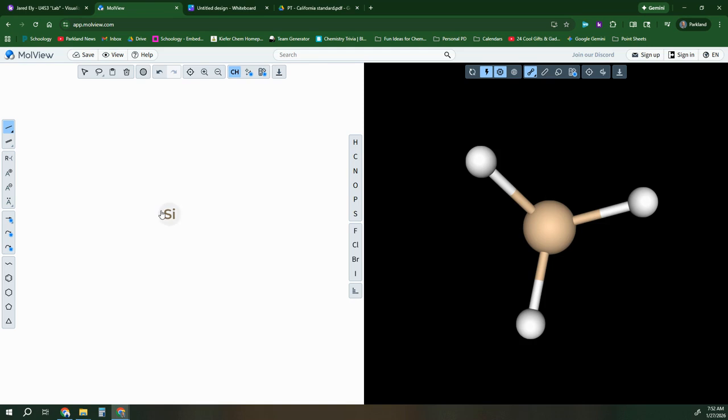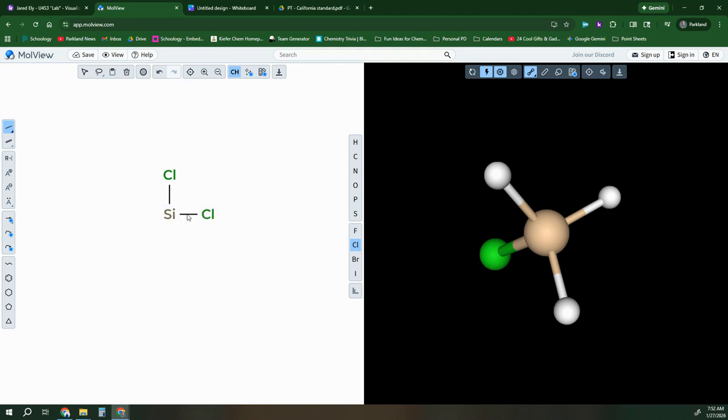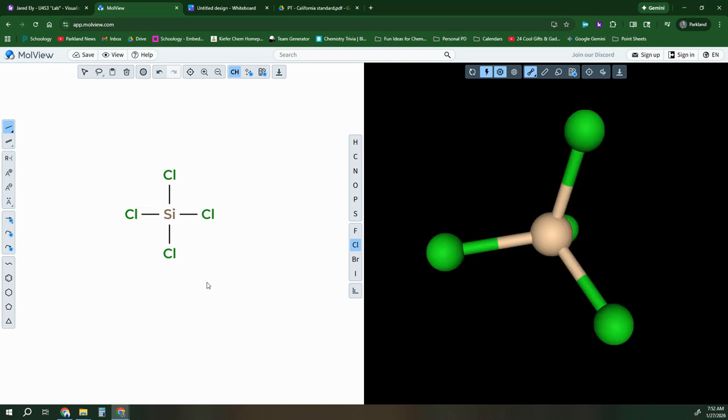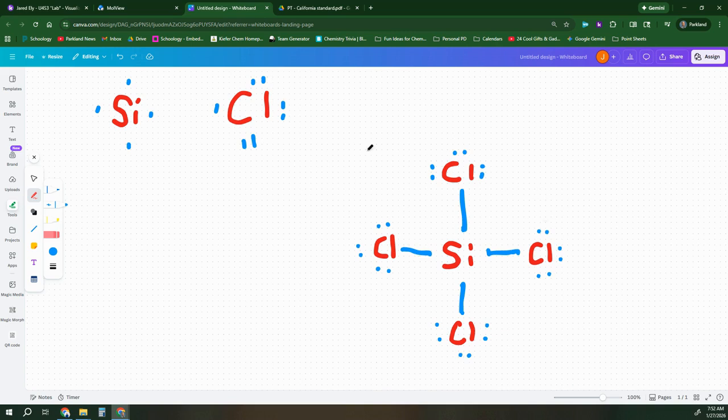Now around that silicon, I have to place 4 chlorines. So chlorine is actually pretty handy. It's right here. We don't have to go into the periodic table. And if you click on the silicon and drag up, you'll see that a chlorine is placed there. And I'll do this in all 4 quadrants, just like my Lewis dot structure showed. In fact, if I flip back real quickly, I can see that matches my Lewis dot structure. Silicon in the center, 4 chlorines around the outside. The only thing missing are those pairs of electrons.